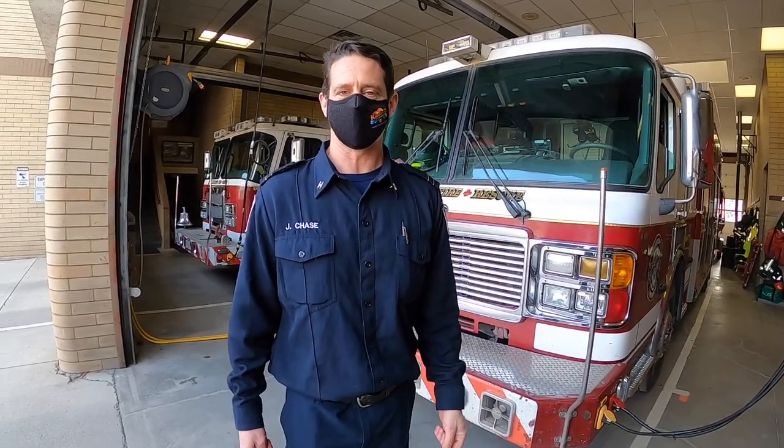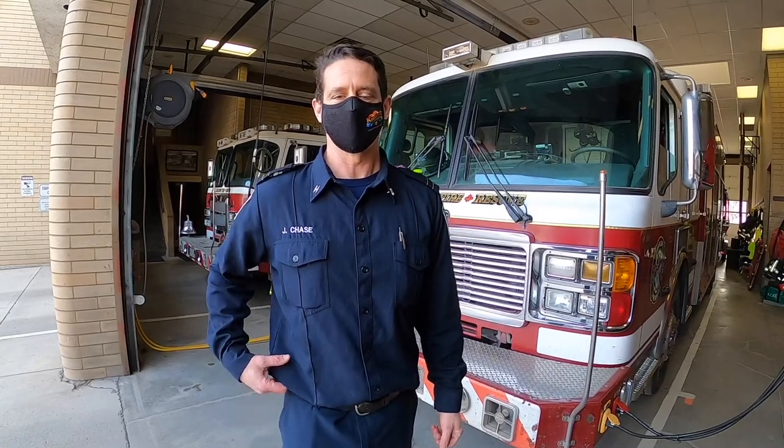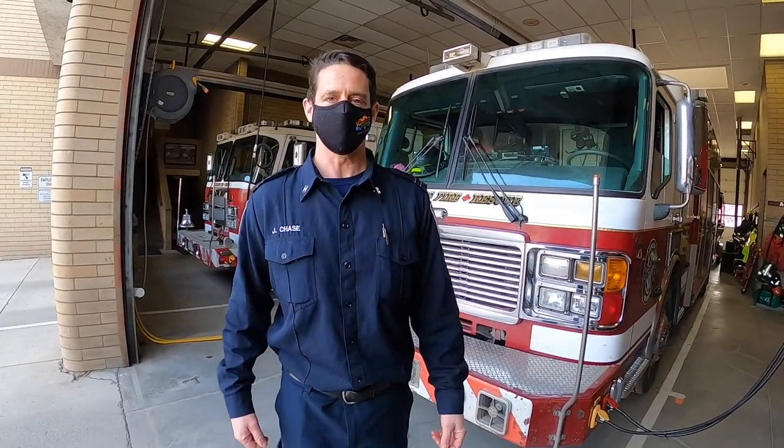And the other big job for the rescue truck that you might have seen yesterday when we were at the live fire training center, when we get a fire, the crew that's on the rescue truck, their main job when they show up at the fire is to set up the RIT, the rapid intervention team. So they're the crew that's going to be responsible for rescuing other firefighters if they were to get into trouble. So we're going to take a walk around the truck here and look at some of the equipment that's specific to this one.